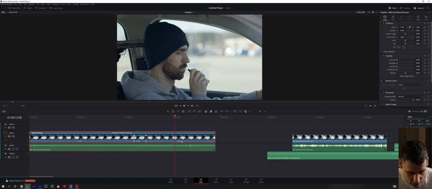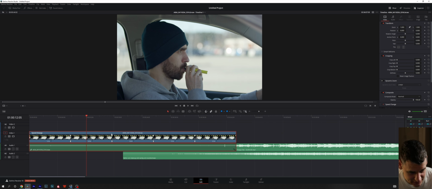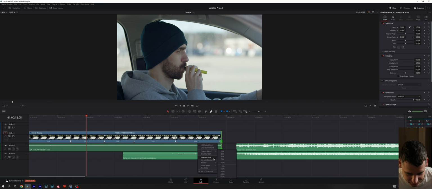Retime Control, pitch correction, speed ramp. I didn't find it in here previously. Maybe that's new. Yeah, it can create a speed ramp automatically and lets you refine the portions of the video clip to create a speed ramp. This is something new. Maybe I just didn't know that it was in here, but to me this is something new.